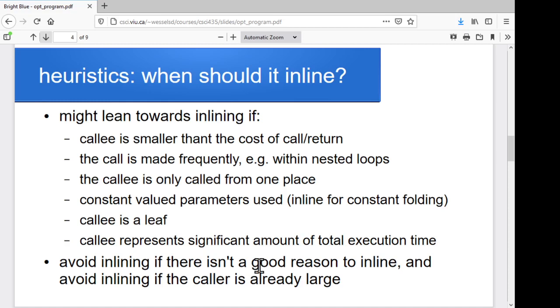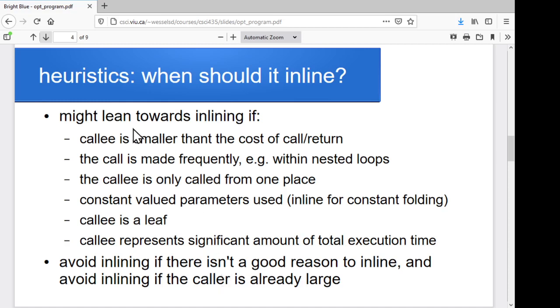We'll generally avoid it if there isn't a good reason to inline. We might also consider avoiding inlining if the caller is already really big. If we've got this really big subroutine already, we might ask, do I really want to start doing more inlining and making this thing even bigger? So there are some concerns there in terms of the size of the caller.